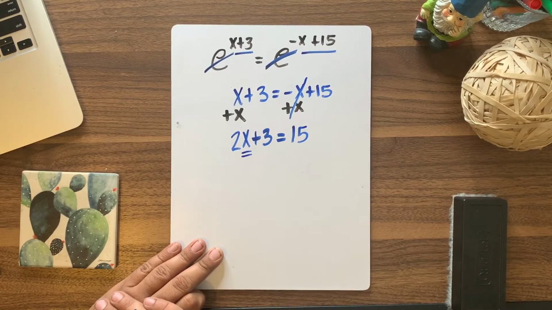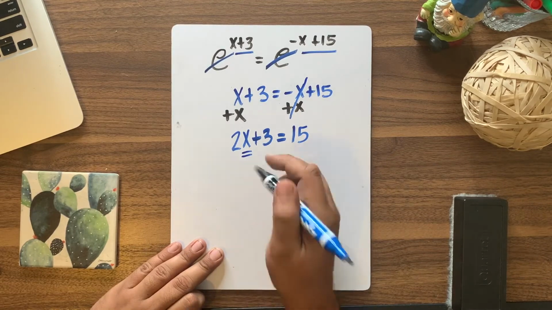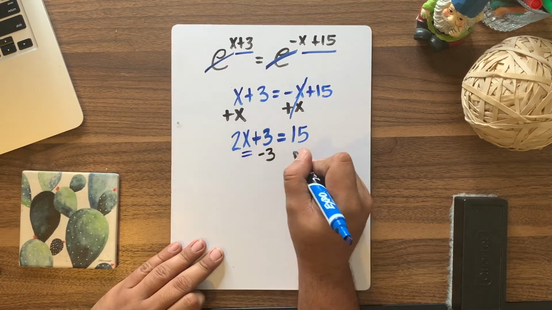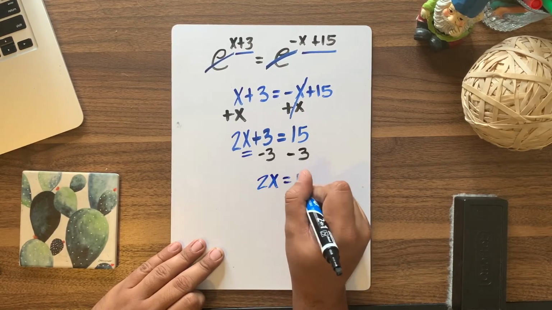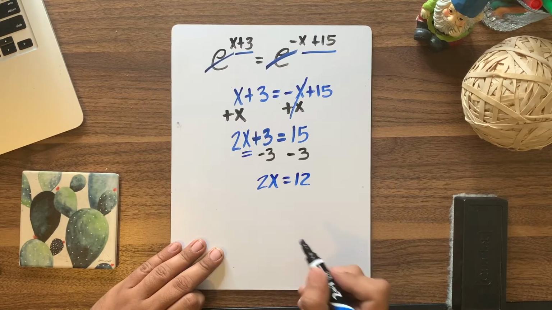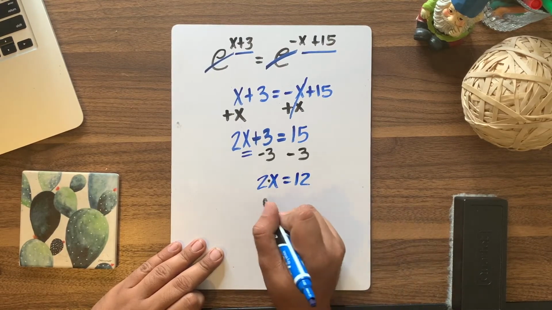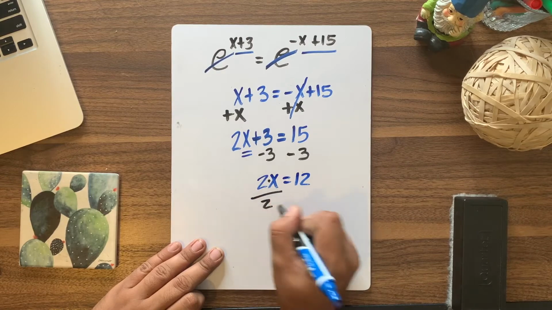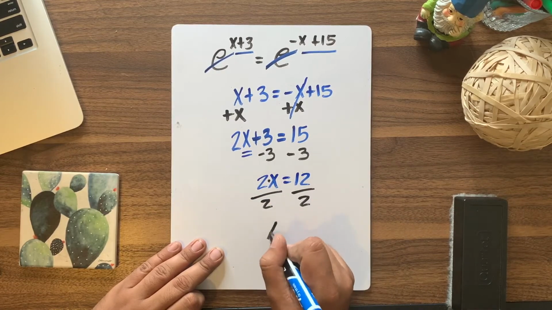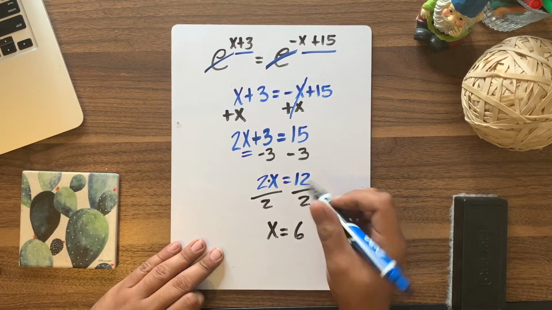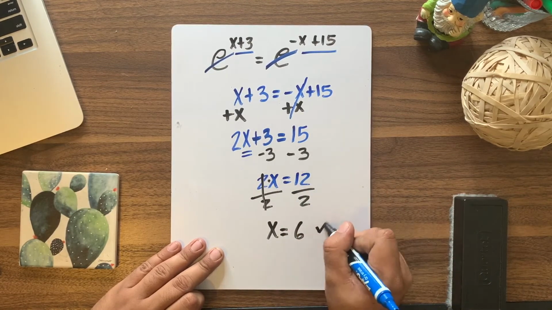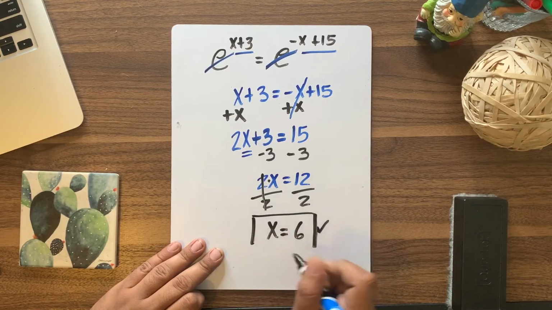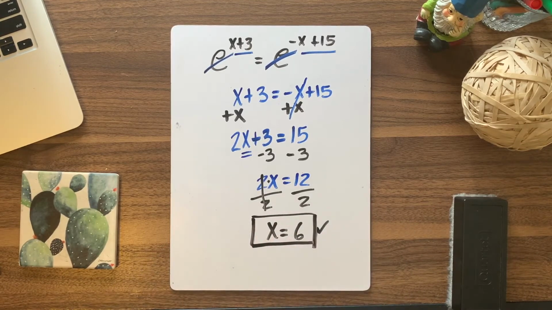So the first thing to go is not the 2, it is the 3. So let's get rid of that 3, and you end up with 2x is equal to 12. Now how do you get rid of the 2? It is multiplied, so to do the opposite will be to divide by 2. And therefore x must be 6, because 2 over 2 turns into 1, and 12 over 2 turns into 6. And again, you don't have to check your answers, because exponential equations don't have limitations on their domain like logs do.